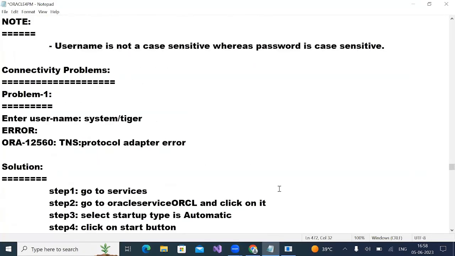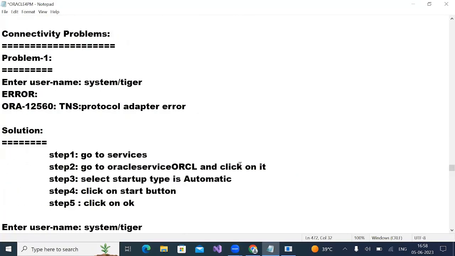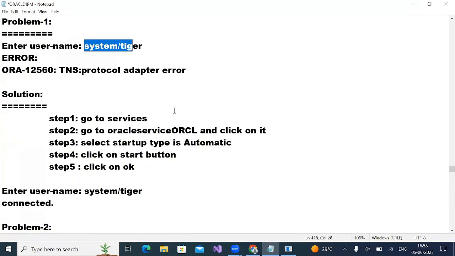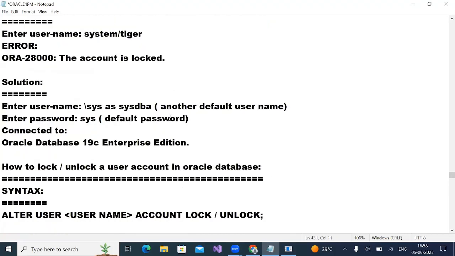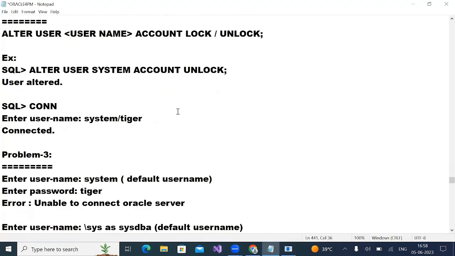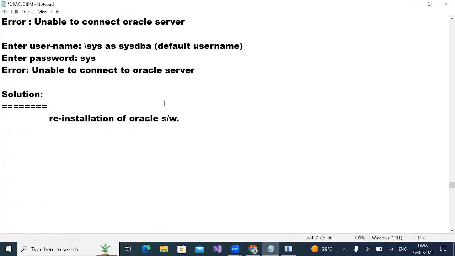Next, in all these cases we are using default users only. But you are asking, sir, why should I use a default user? I want to use my own user accounts. That means I want to create my own username and password.